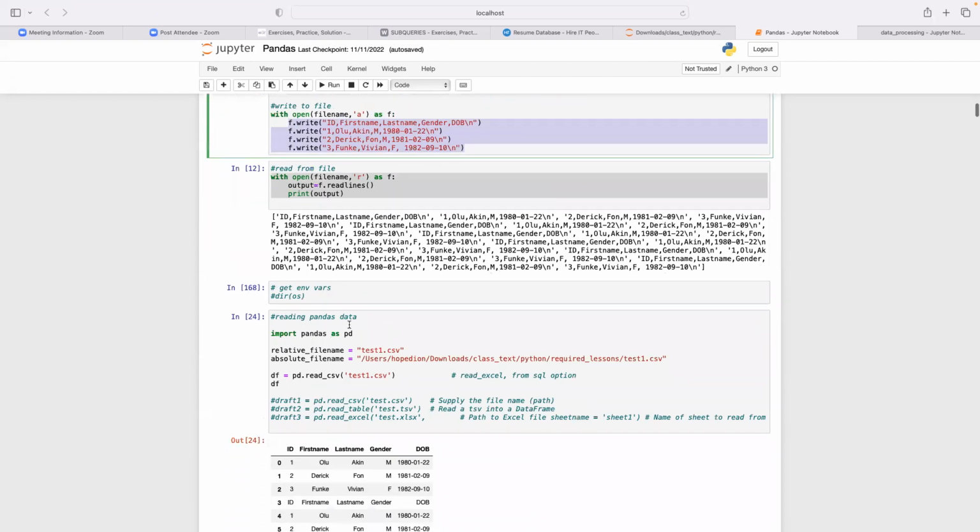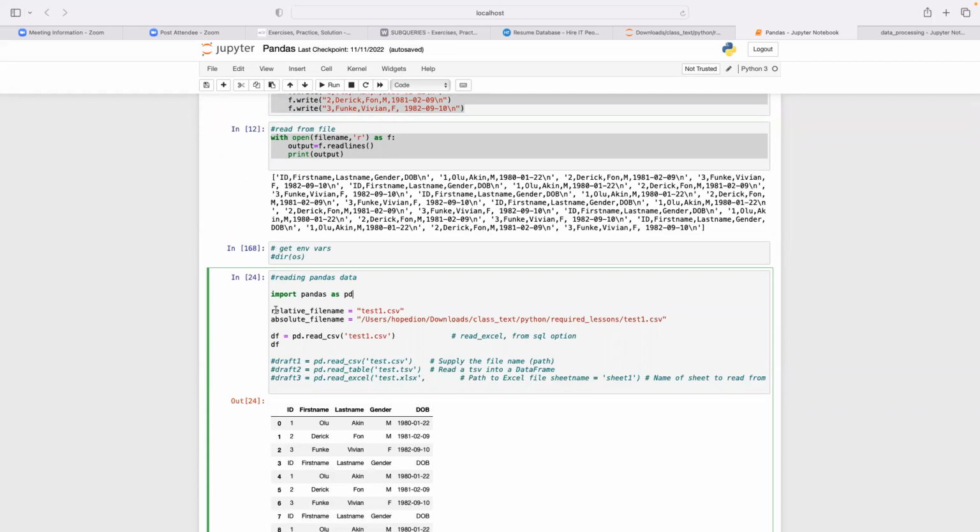Now that took us to making use of pandas. In making use of pandas, the first thing we did is to import pandas. And each time you do an import, you can create an alias. So the alias for pandas is pd. So each time we see pd, the interpreter will know that that's pandas.